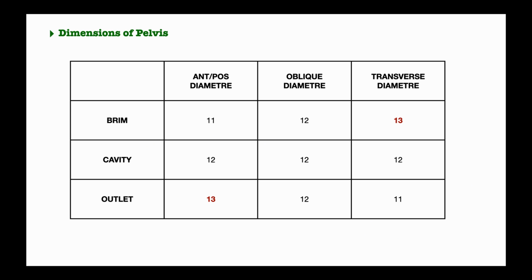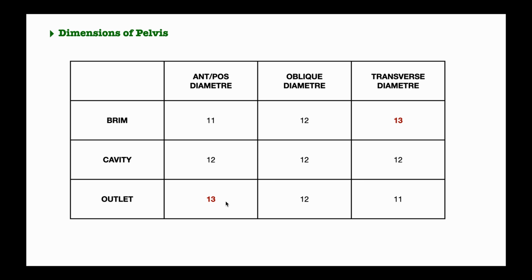Now, over here, I have the dimensions of the pelvis, which you can look at in your own time and see its importance. But something I want to draw your attention to is, if you look at the brim of the pelvis, you can see that the transverse diameter is 13 centimeters. This gives it the widest diameter. And over here, the fetus also enters the pelvic brim in the occipitotransverse diameter, and so we have a wide enough diameter for the fetal head to pass through the pelvis.